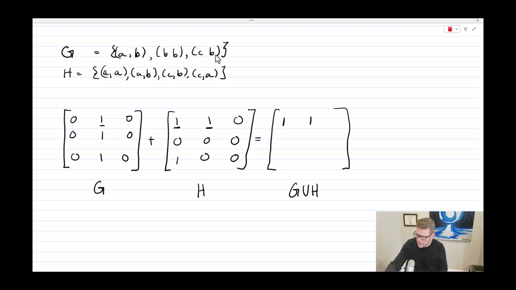Now, also, 1 plus 0 in Boolean addition ends up equaling 1. We only need one 1 in order to actually end up with a 1 whenever we do the addition, so those two actually correspond. Now, on the other hand, if, say, for example, I have AC inside of one of these sets, and I don't have an AC inside of the other set, so AC is not inside of either one of the sets, then what happens is I get 0 plus 0. That gives me 0, and that indicates for me that I don't have that particular edge inside of either one of the sets.